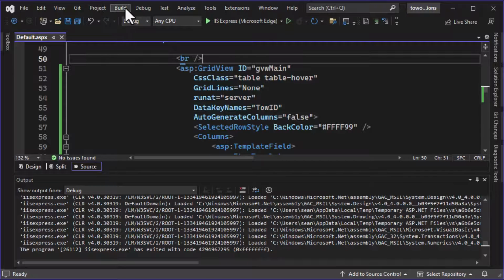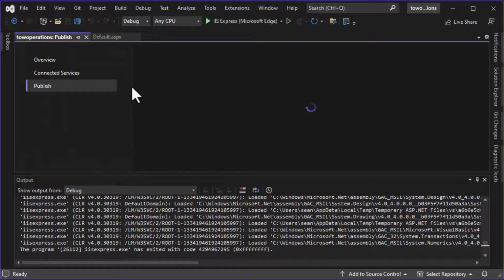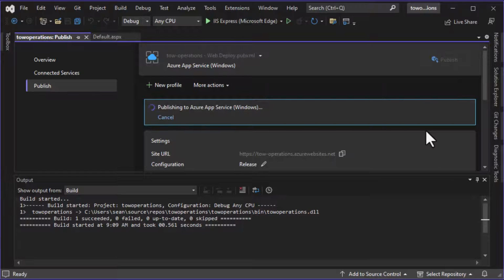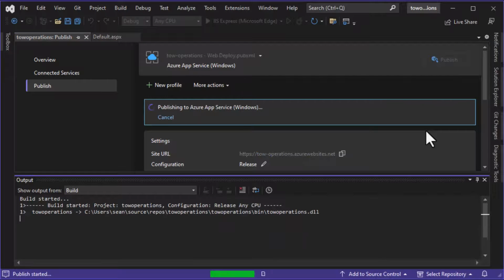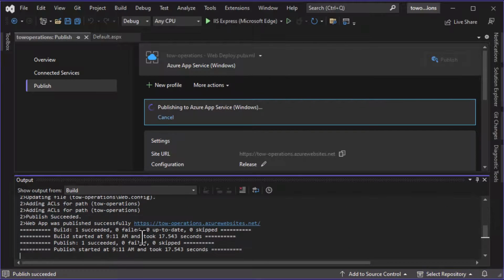The next thing we can do here today, though, we are done with our new features, and so we will go ahead and publish our application out into Azure, so it's available to our users from anywhere on the internet, so long as they log in through Windows authentication. In order to do that, we just go build and then publish, and then we get the publish button available. Make sure you choose the right Azure app service and the right profile at the top there, and it'll grind away as it publishes your application out into Azure.